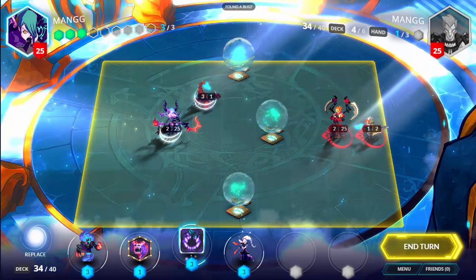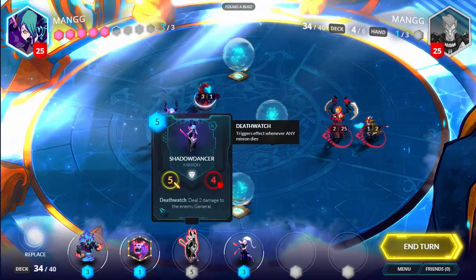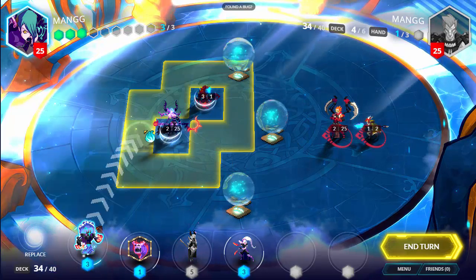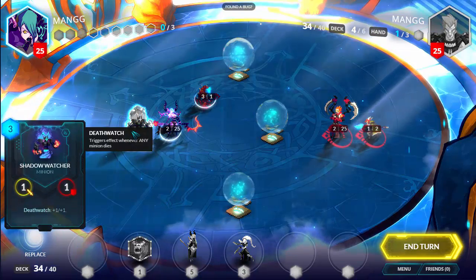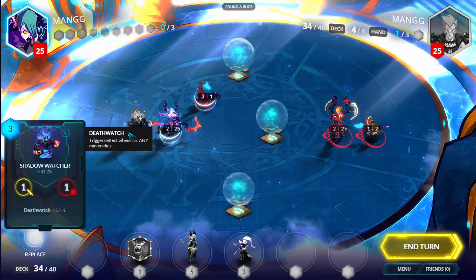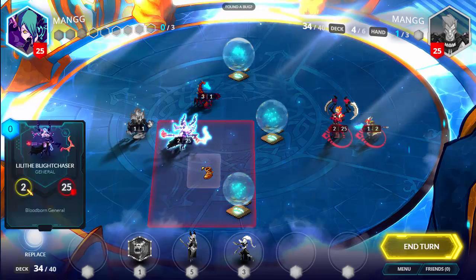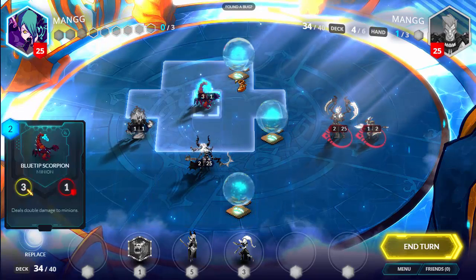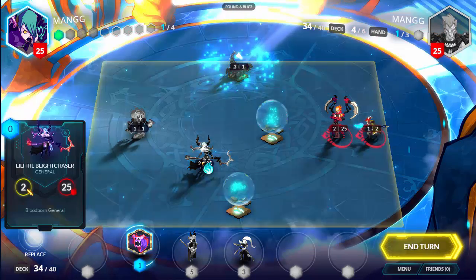We're going to mulligan this Soul Shatter pack because we don't need a buff. We got a Shadow Dancer, pretty good. We want to get out this guy. Death Watch is kind of like Undertaker, so whenever any minion dies, it's going to get +1/+1. You kind of let this sit back and build up. It gets pretty nuts. We're going to move down here, move this guy up here. We're going to snatch that, and then we can put this artifact down.